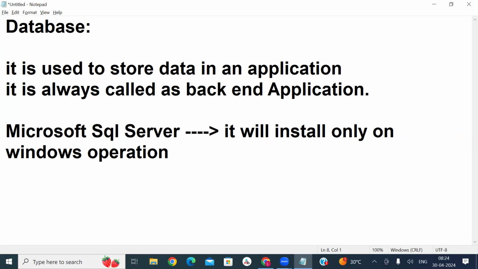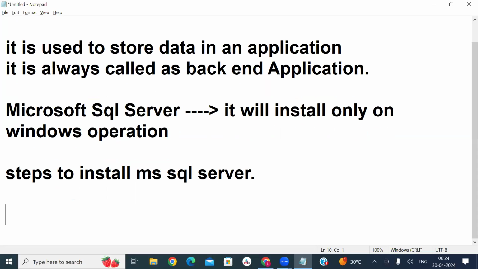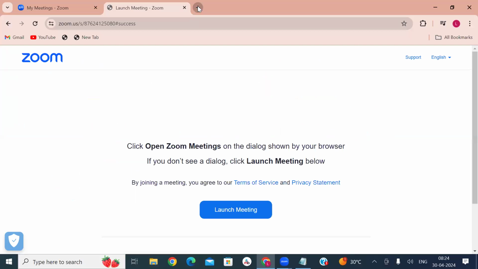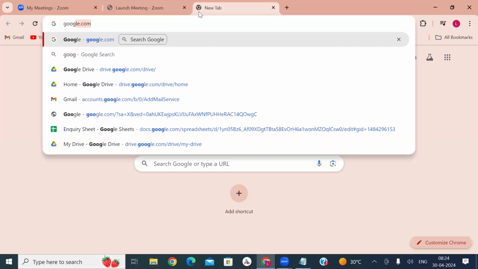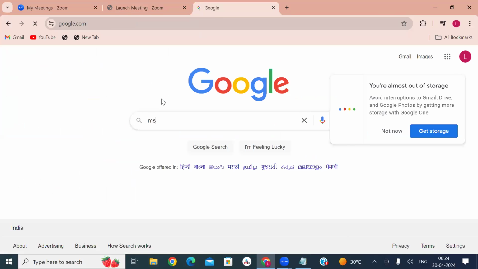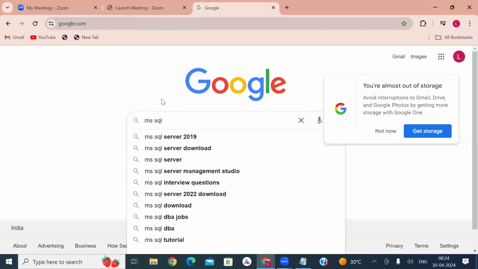Now I'm going to teach you the steps to install MS SQL Server. The first step I'm going to show you: go to Google. Search for MS SQL download.